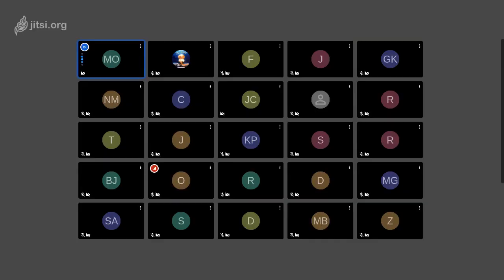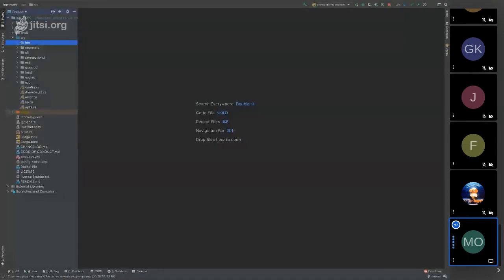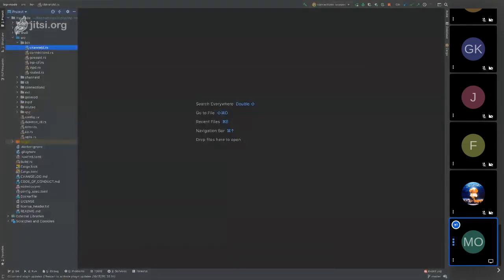Okay, so switching to the demo, how it all works in the code and in real life. LNP Node consists of binaries.